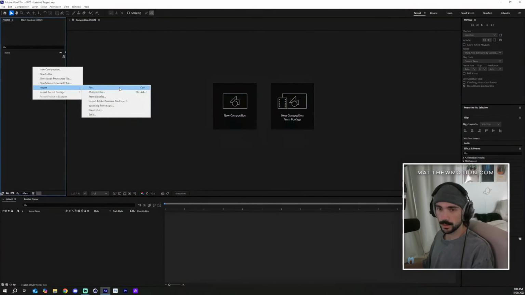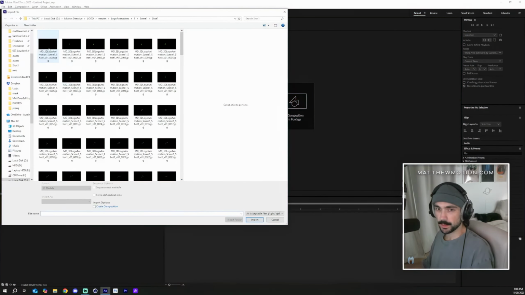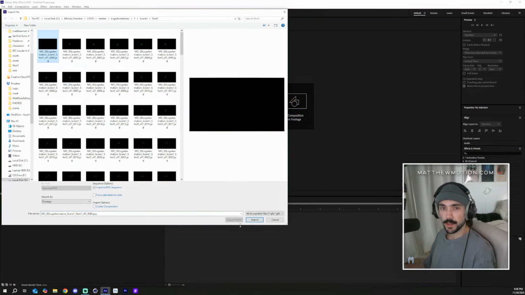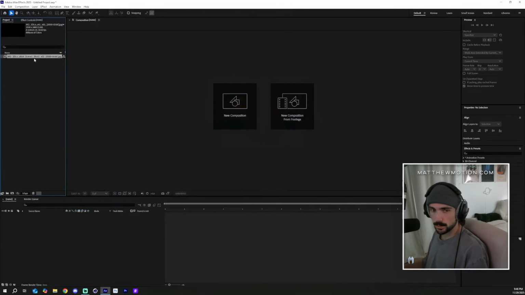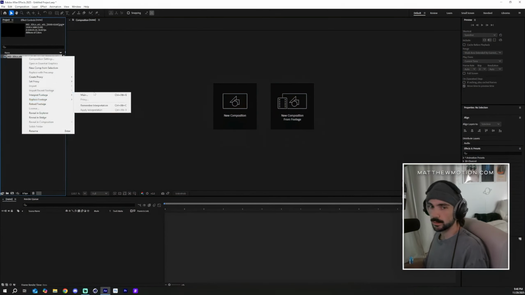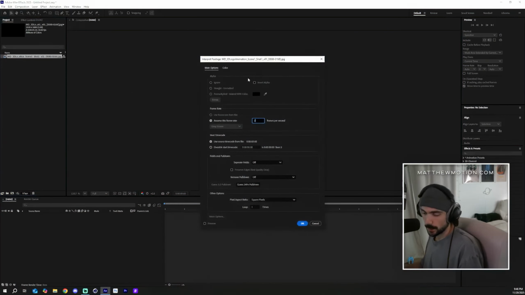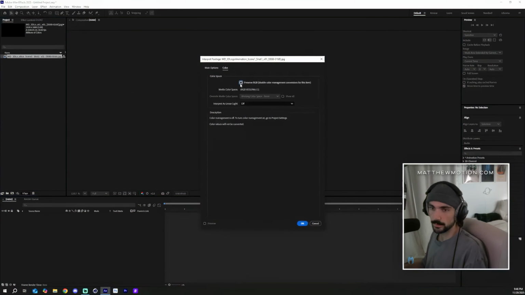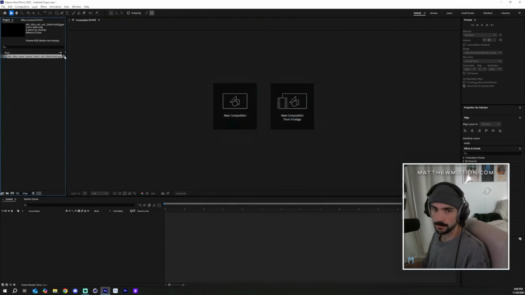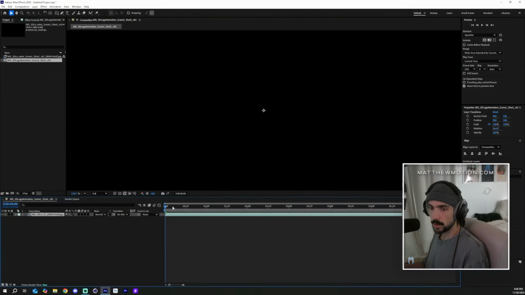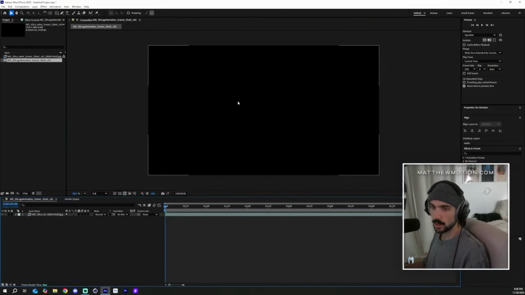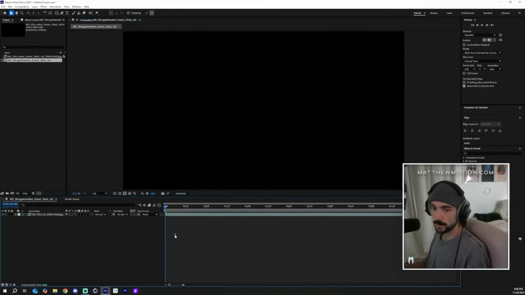Alrighty, so I'm going to go ahead and import file. That's me right clicking right there just to pull that up, and then I'm going to import our sequence. Obviously, if we had the sequence checked, it pulls in everything, all those frames there. What we're going to want to do is go to interpret footage and switch it to your frame rate. If it's not 30, switch it. It autos to 30. Let's drag it into this comp here. Boom, we got our comp all set up with the right dimensions.